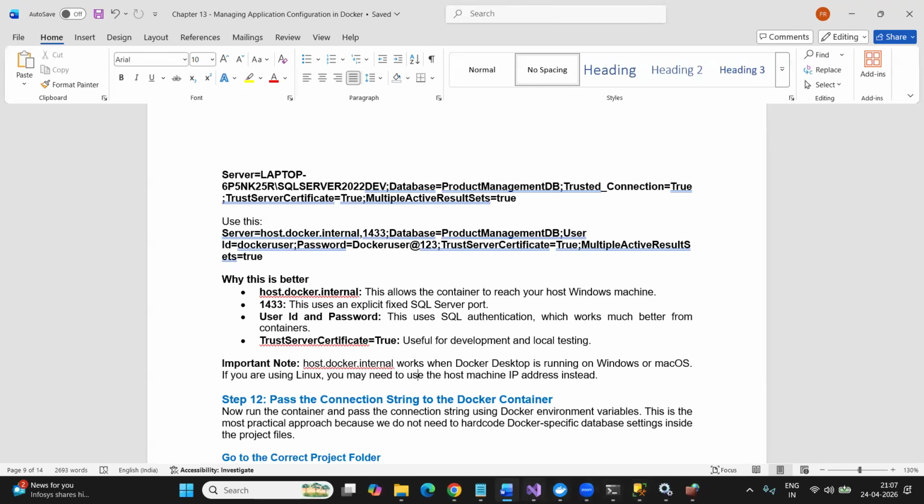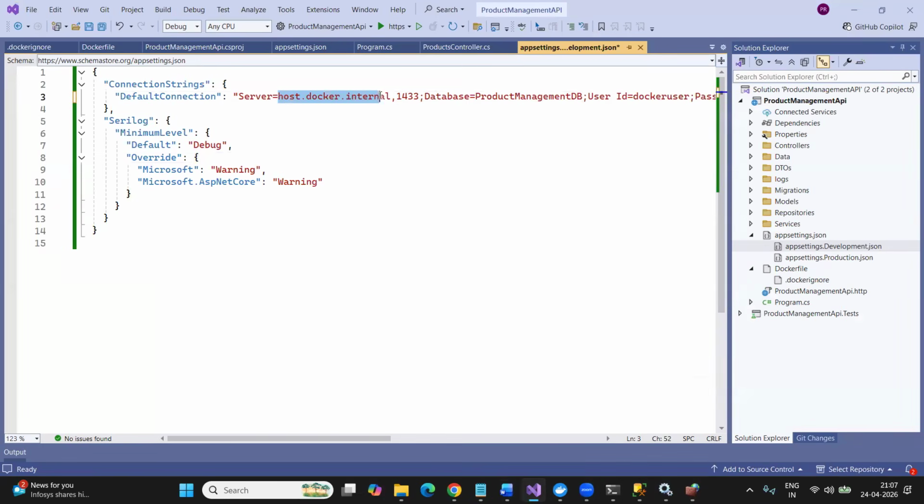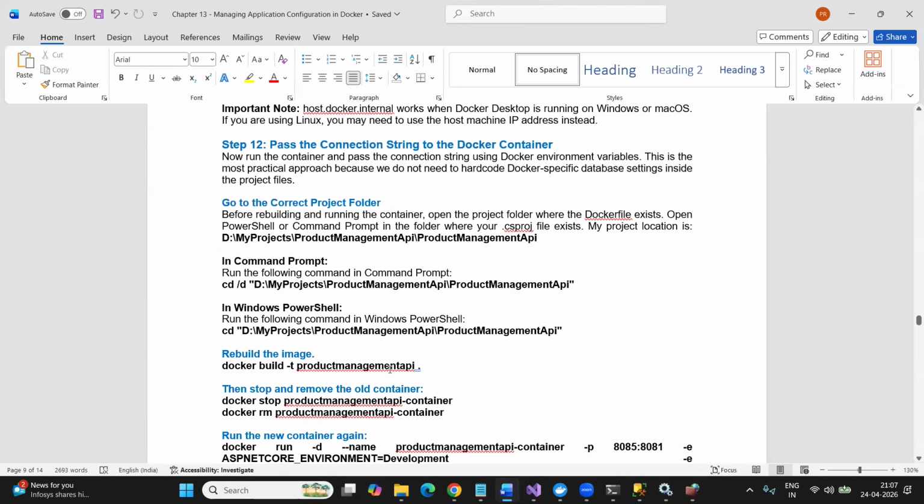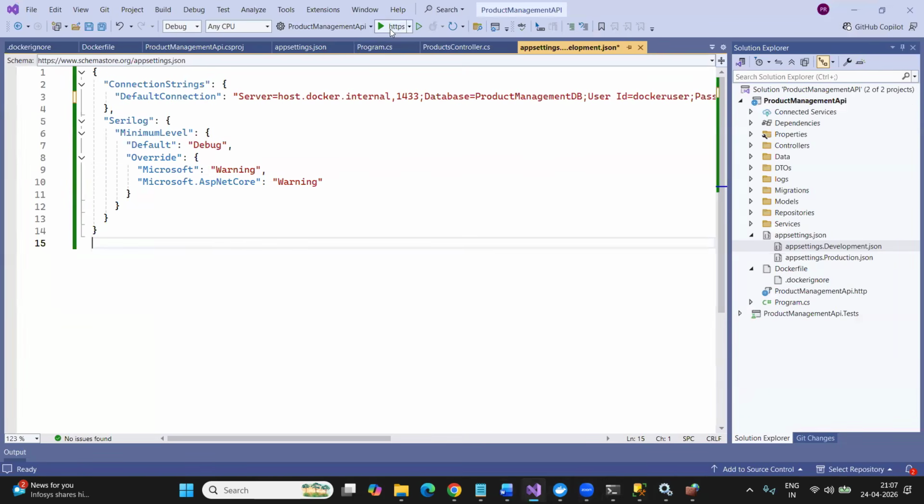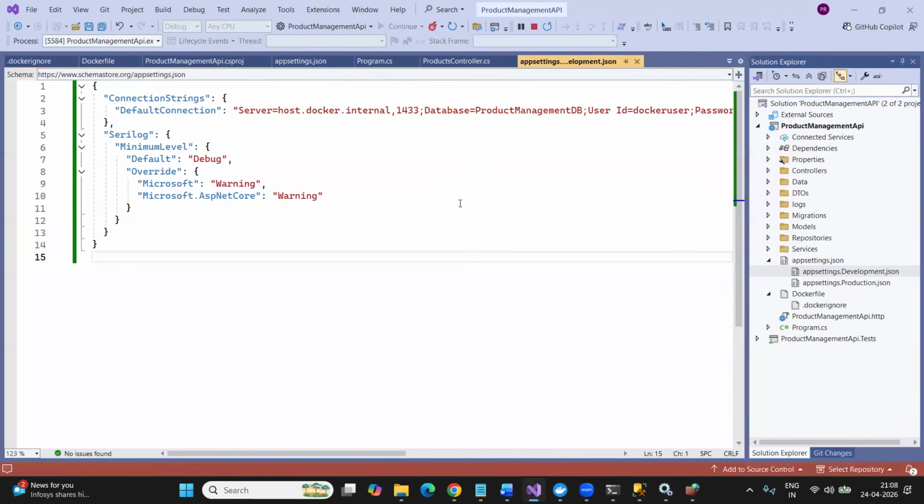With host.docker.internal, Docker is going to ensure that the server is reachable on this port number. With these changes, next I can pass the connection string to the Docker container. This is fine. Now let me run this and see whether it is working on the local machine or not.